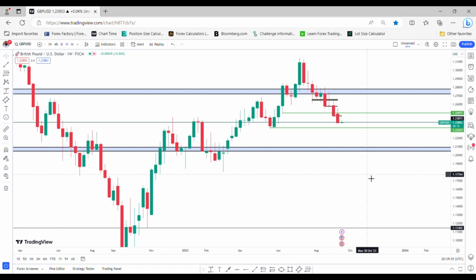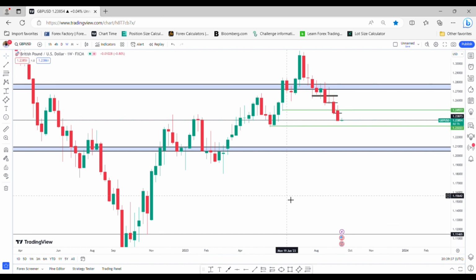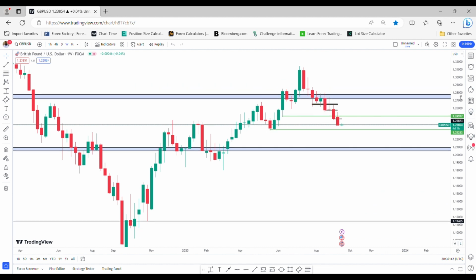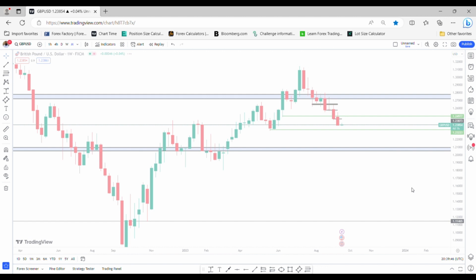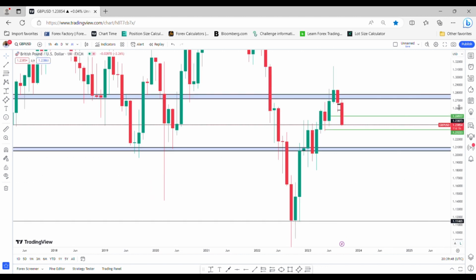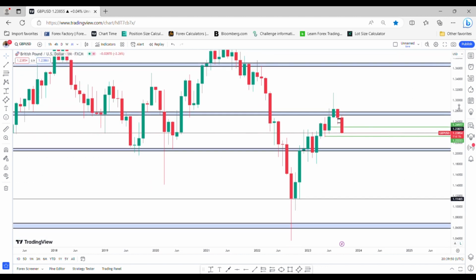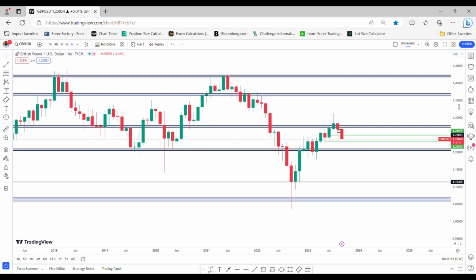So in my last video, I actually analyzed GBPUSD using the top-down analysis approach. Like I always preach, the top-down analysis approach requires you to make your analysis on the highest time frame, and then you scale down to the lowest to trade in the overall direction.